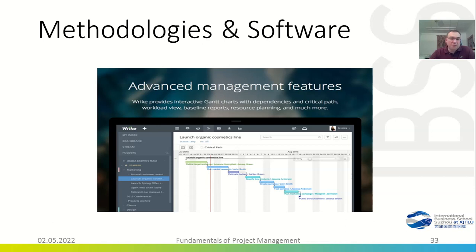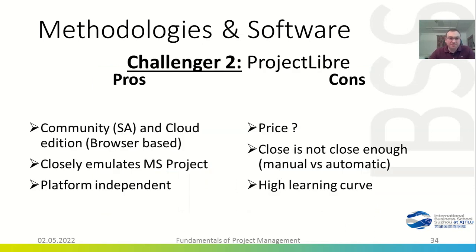And you can see, or you will see throughout this presentation of software, that these software look essentially the same when you are looking at, for example, the Gantt charts. Now, Project Libra is my go-to place if I want an open source alternative to MS Project. There are 2 different versions of it, and it aims to closely replicate the experience in MS Project. It is also platform independent. I'm using it on Windows as well as on Linux. And you also have an option to use it on your Mac.